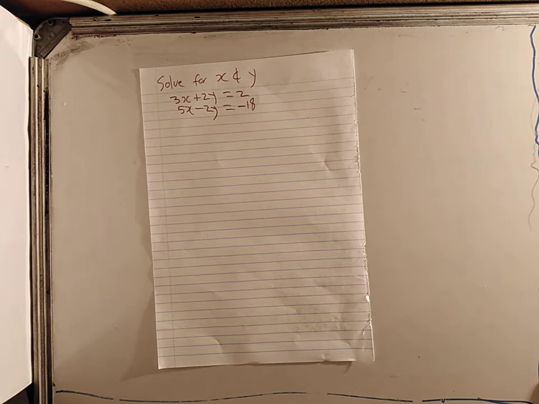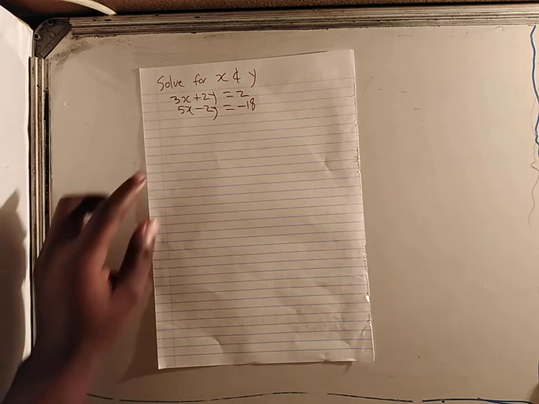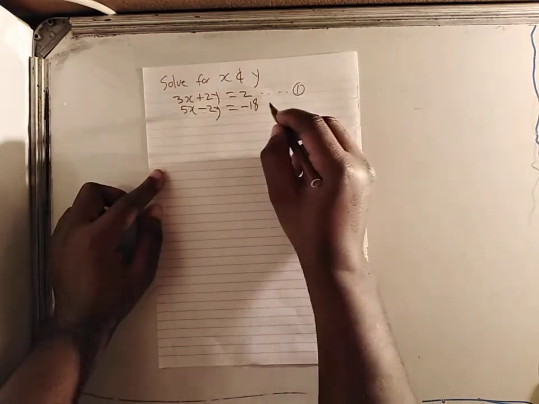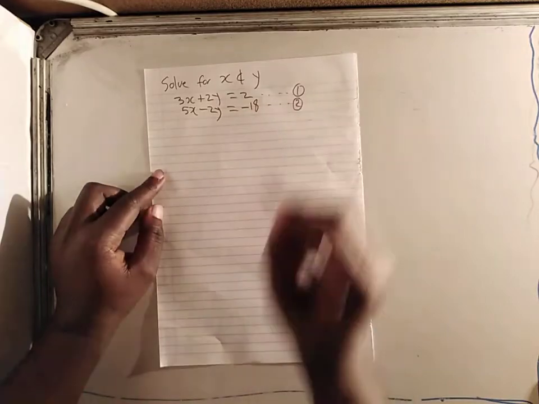To deal with fractions. Fractions, guys, in general, if there is a chance to run away from them, do run away from them, but there are some instances where you cannot run away from fractions. Now in those instances, you must just be able to face them head on. Okay, so what do we then do? We know the steps. This is equation 1, this is equation 2.